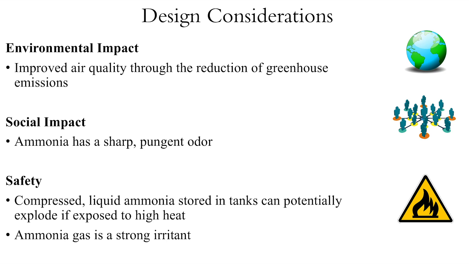Nevertheless, the development of an ammonia plant has some social and safety impacts that need to be carefully considered in the design of the plant. Ammonia has a characteristic sharp, pungent smell. This renders it non-ideal for an ammonia plant to be built near residential areas, as this can cause severe complaints by nearby residents and even potentially lead to the shutting down of the plant. Furthermore, the final ammonia product is stored in storage tanks that can be easily transported. While ammonia itself is not readily flammable, its exposure to high heat can result in the explosion of liquid ammonia. As a result, severe precautions must be taken by engineers to ensure that there is a safe process implemented to transport ammonia and that the storage tanks provide a stable environment for ammonia under these conditions.